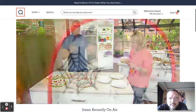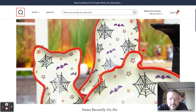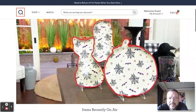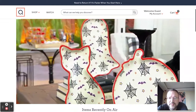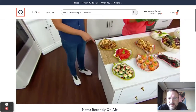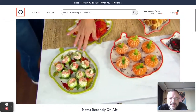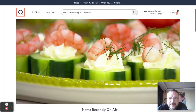616 is your item number, and of course, it's everything that you know about Temptations. You do not have to worry about any of these designs coming off, rubbing off, washing off. I would hate for it to. I mean, look at that pumpkin decoration. Were anything to happen to it, someone might not recognize that that's supposed to be a pumpkin, not your standard circular tray with some sort of weird tumor growing off of it. Oh, so this is the worst. Is this food even real? Because if it is, it's going to waste, and if it's not, then don't trick me into getting hungry.